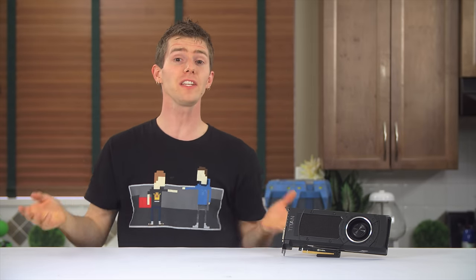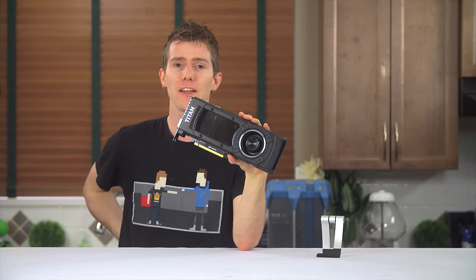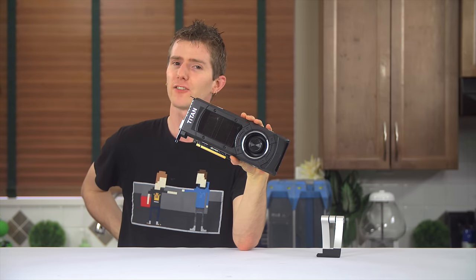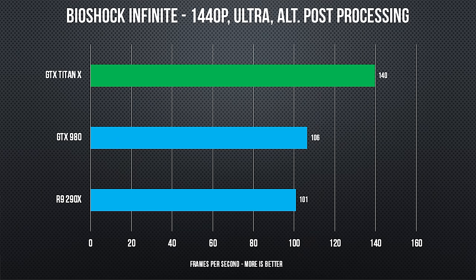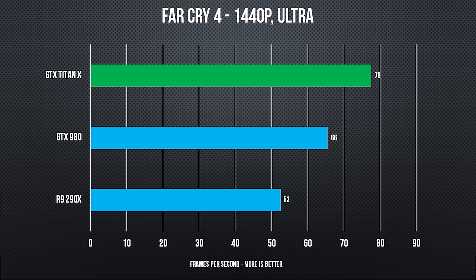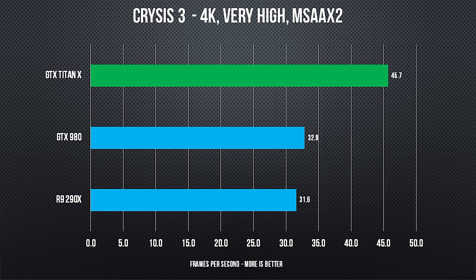The awesomeness in theory doesn't end there, because we haven't even talked about overclocked performance of this beast. I'll hand off to Luke, but I've got a feeling it will be good. And it is good. This card slams the competition in terms of single GPU pure performance, and it was able to achieve clearly higher minimum, maximum, and average FPS in all the games we tested. As for its 12GB of VRAM, Shadow of Mordor with Ultra textures on was able to use about 6.4GB of the stuff, but we will need to push it even harder to see more utilization.